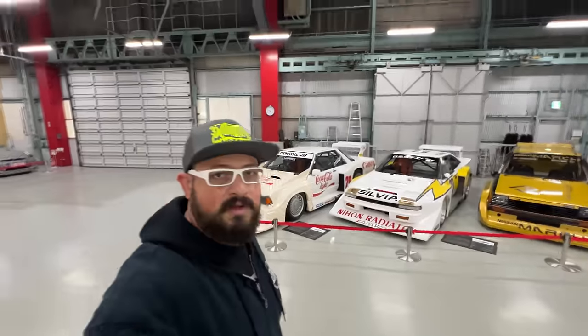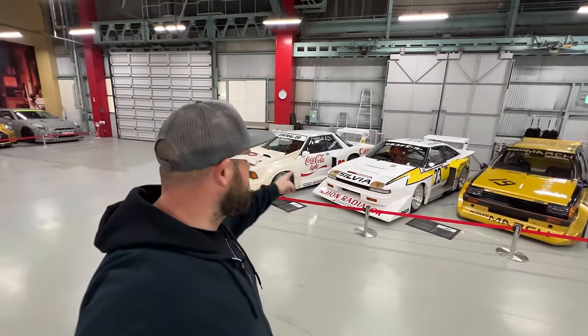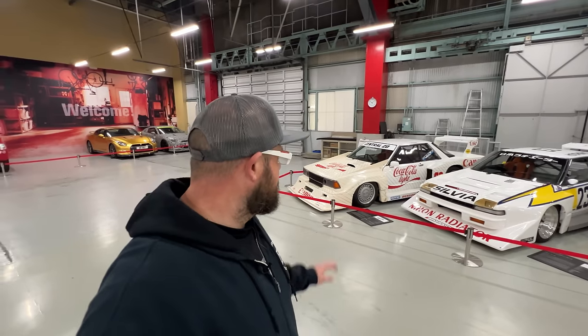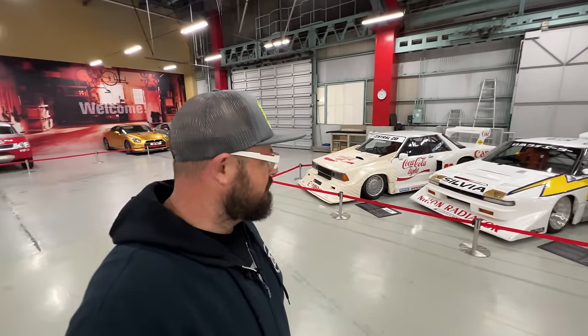The really cool thing about these Super Silhouette Formula cars, like the Bluebird, the Silvia, and the K10 March, is of course that they kind of spawned off the Kaido Racer Grachan movement, where people were kind of emulating these very angular, over-fendered body race cars for the street. And that gave people a chance to kind of experiment with really funky styles that, you know, at least still exist to some part today.